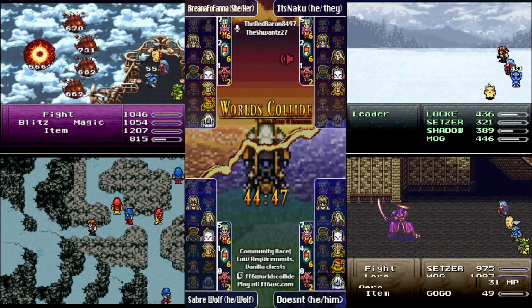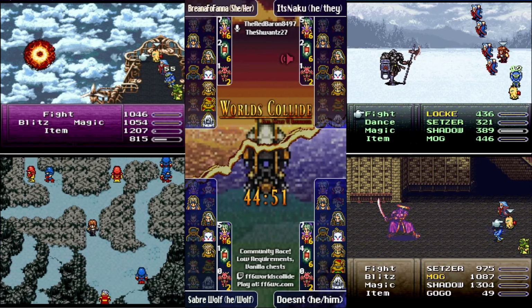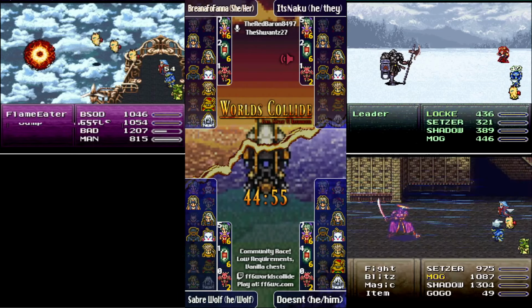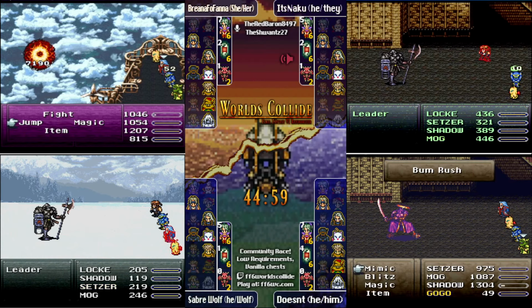Katana Soul, fight for Doesn't. Saberwolf still trying to get to General Leo, and Naku has got leader at the end of the Kefka Narshe fight. We've got almost synced leader battles here.